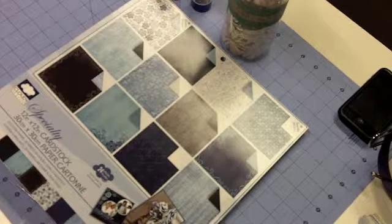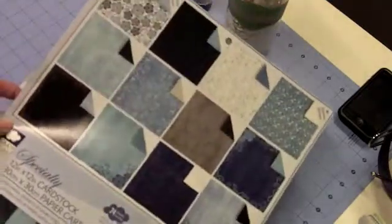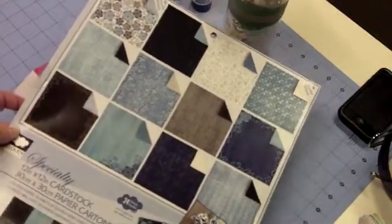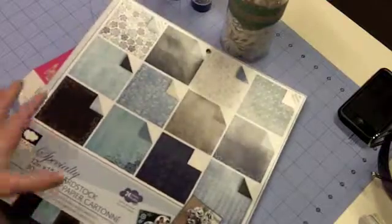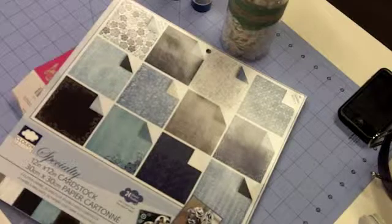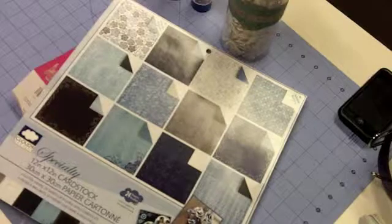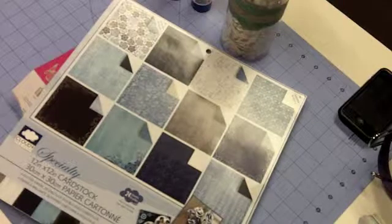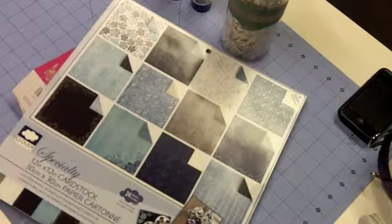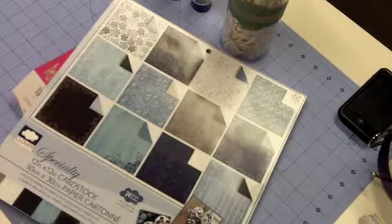This is unlike any journal that I've done before because I only used one paper pack. I used this specialty 12x12 cardstock from Cloud9 Design, and it's a set that was basically blue. It had some browns in it, but the main color scheme was blue. 4 of the pages had glitter on them, and then the other 20 were just double-sided cardstock. This was perfect because my mom loves blue.